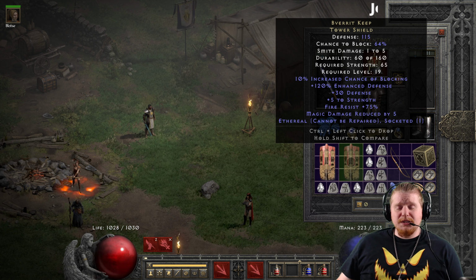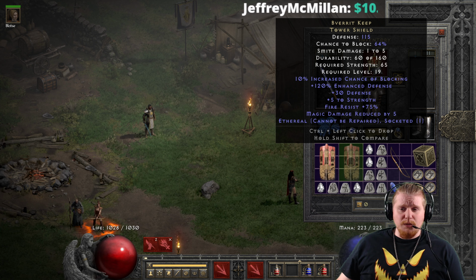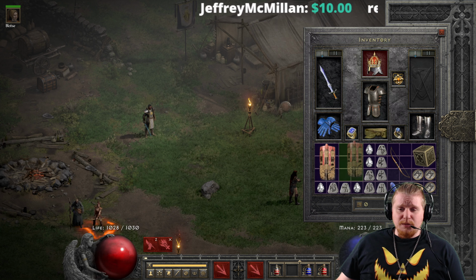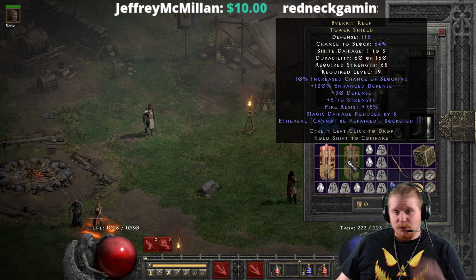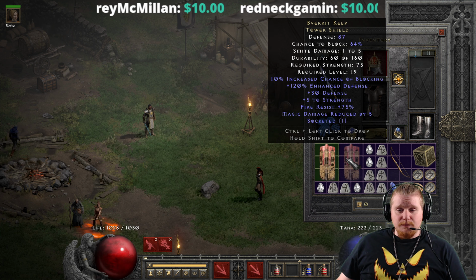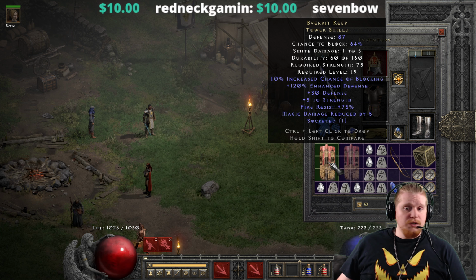Now, this also comes in the ethereal form as well, so it has 115 defense, 64% chance to block, 65 strength requirement. So it's not really going to be super useful, but with 160 durability, you could probably utilize it for quite a while before it snapped on you. And all in all, it's just a very nice little normal difficulty shield.